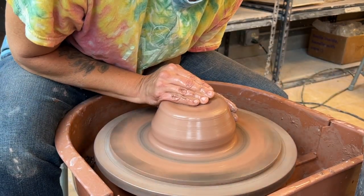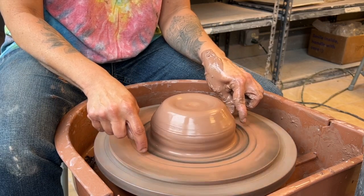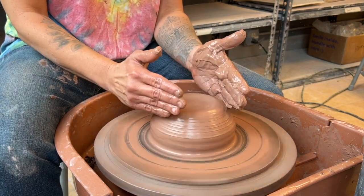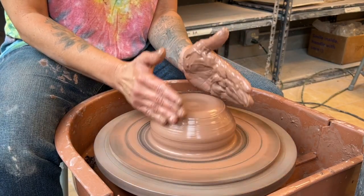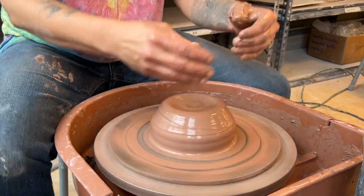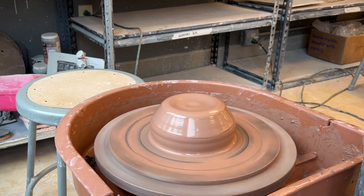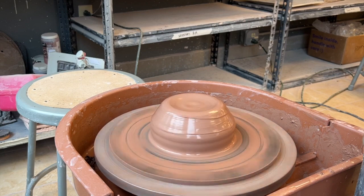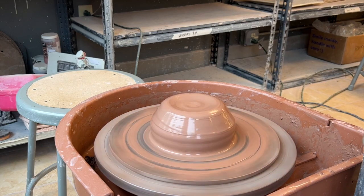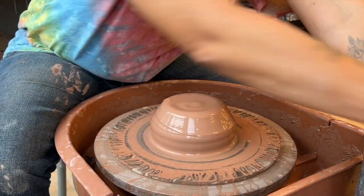Now I've got the clay centered. Remember, your amount of clay determines how wide your pot is going to be. If you're making a utensil holder or a cookie jar and you want it super wide, you'll open it up and flatten the clay wider. But if you're aiming for something about six inches wide, you want to make your mound about six to seven inches — sometimes you lose a little width when scooping up from the sides. Right now this mound of clay from width to width is about six inches.